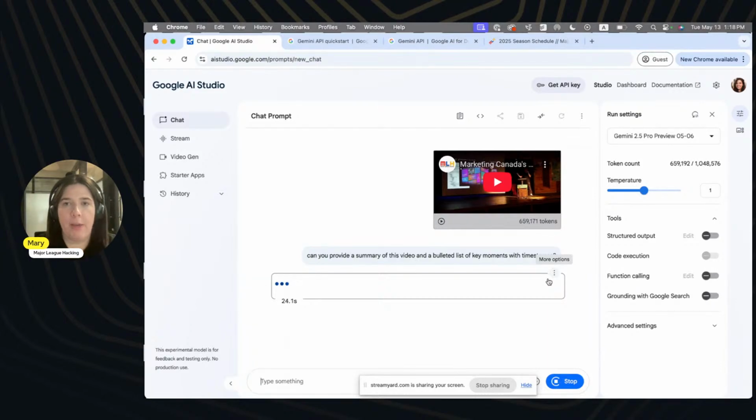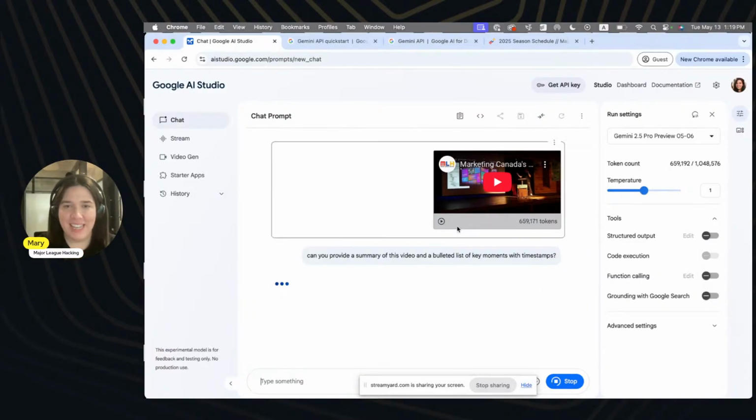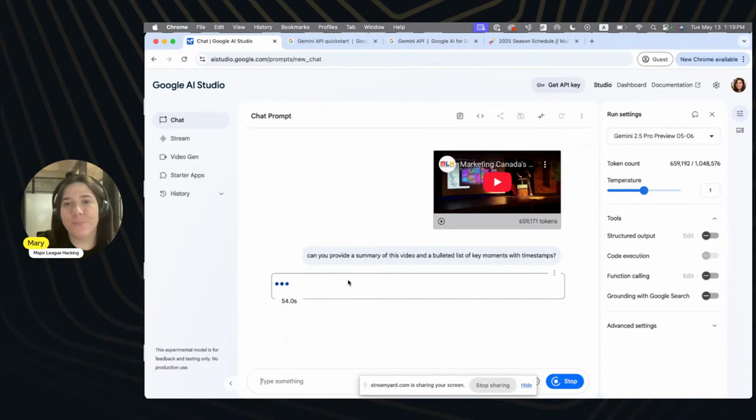What's really, really neat about this is not only how quickly it can do it, but the level of recall is really excellent. Even if I could watch this video really, really fast, it's likely that I probably wouldn't be able to remember most of it. And it's able to go back and reference really quickly what was happening in that 37 minutes. So it is going here. We'll give it a little bit longer. But this one is really, really cool.